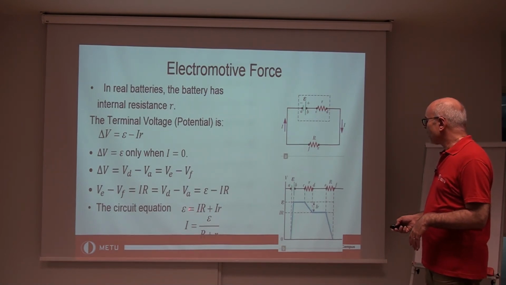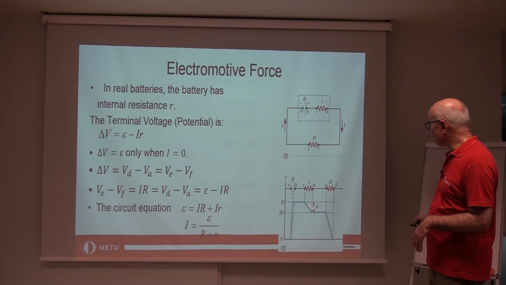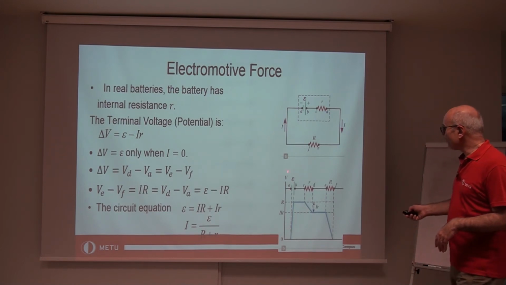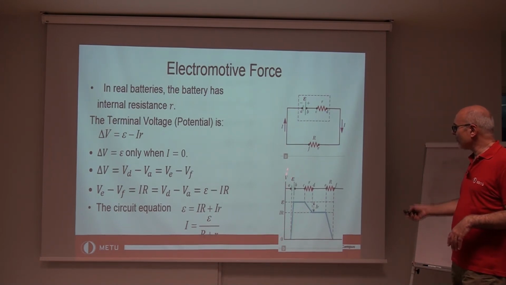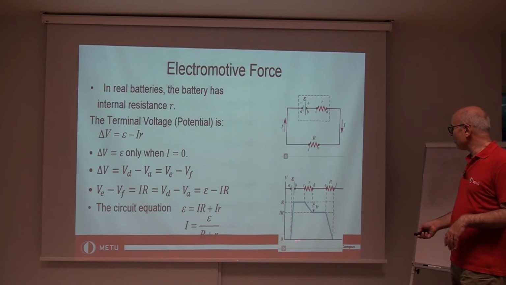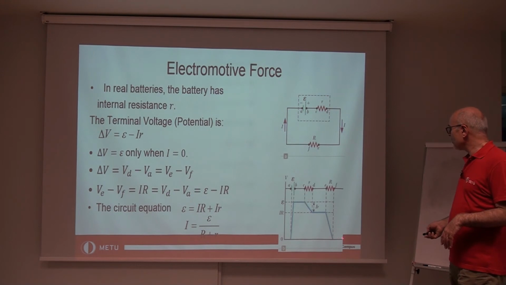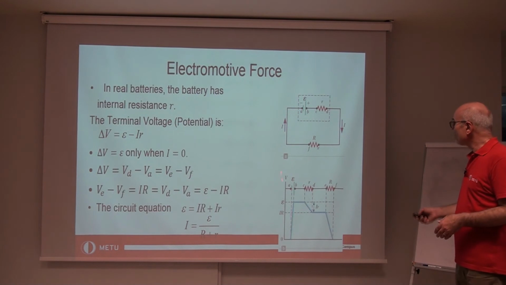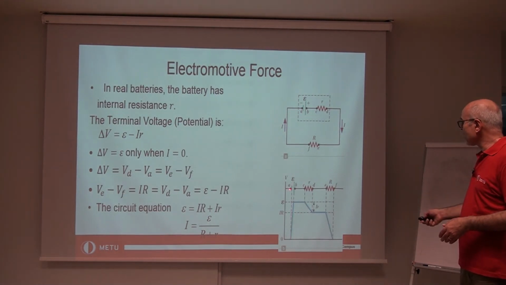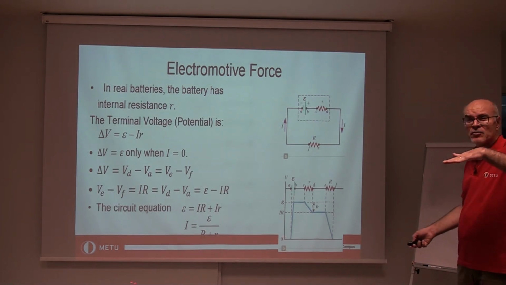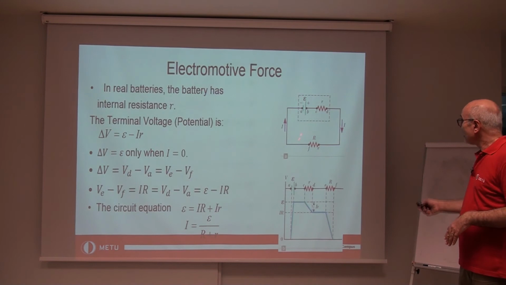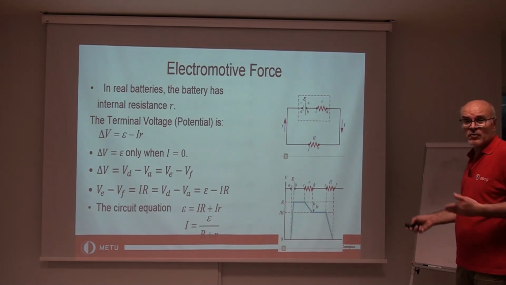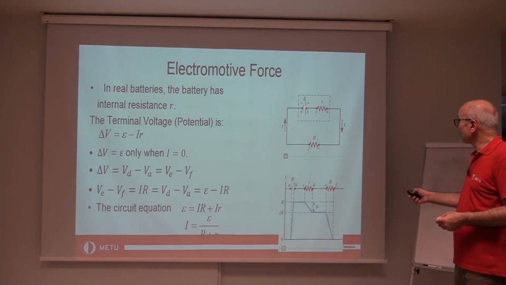We can understand it on this graph. On the vertical axis you have the potential, and on the horizontal axis you have the corresponding points in the circuit. So, point A, for example: we start from point A and assume the potential of point A to be 0. Now, when you move from A to B, the potential jumps to E, because you have electromotive force.